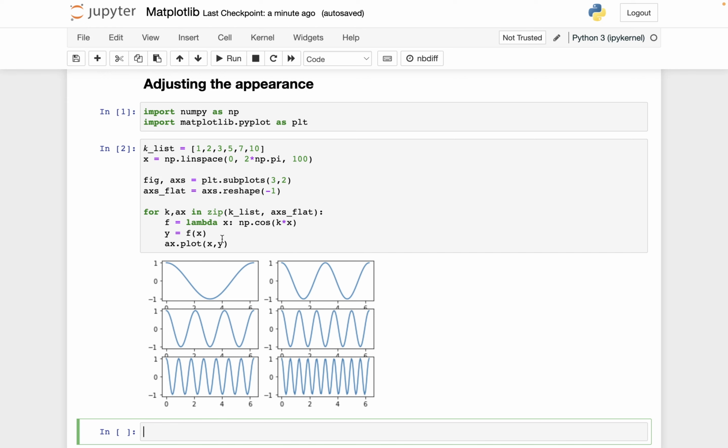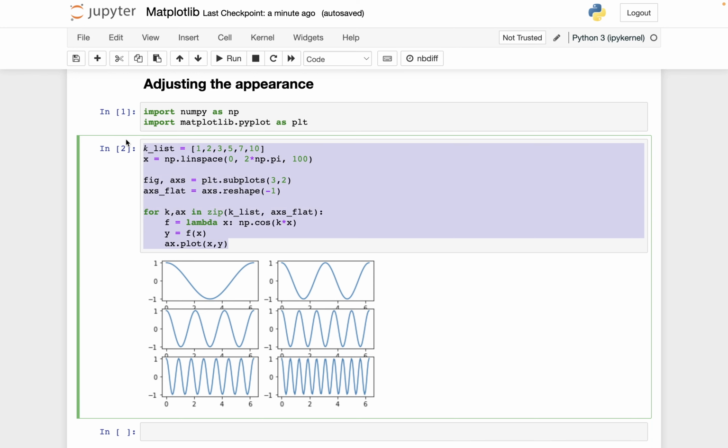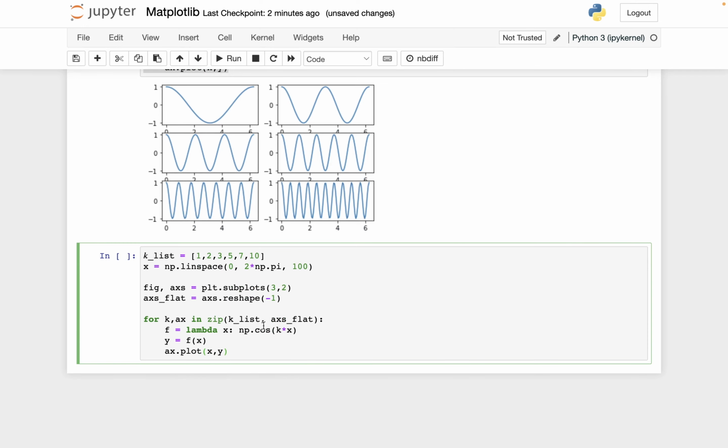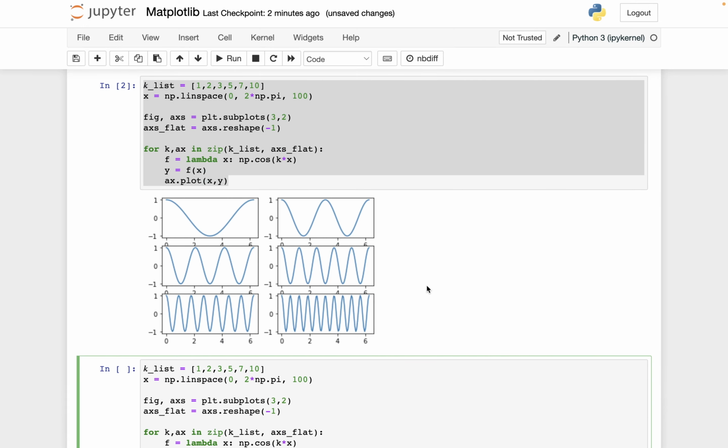And there's a huge amount of customization you can do to Matplotlib figures. So you could spend a whole course just learning about different customizations. I'm not familiar with probably 95% of them, so I'm just going to show you some of the most basic ones. So if you look at this, what would you say looks worst about it? If you had to say something in particular that looks bad?